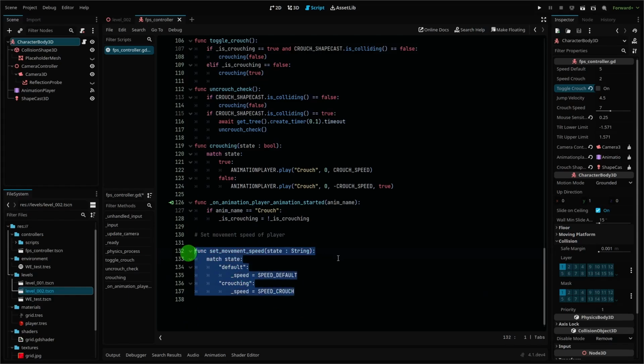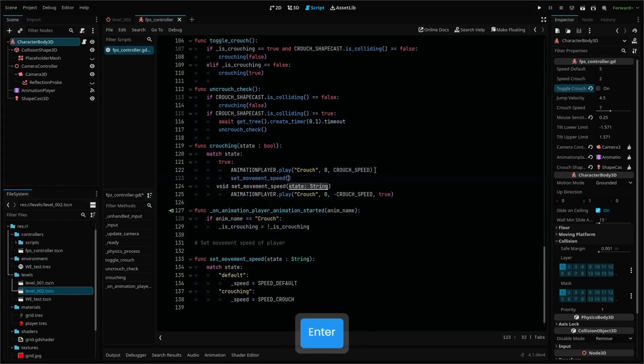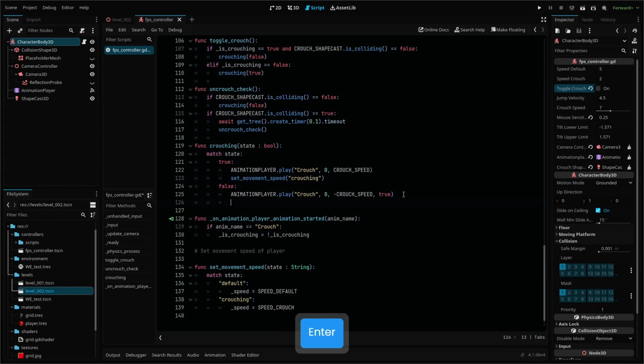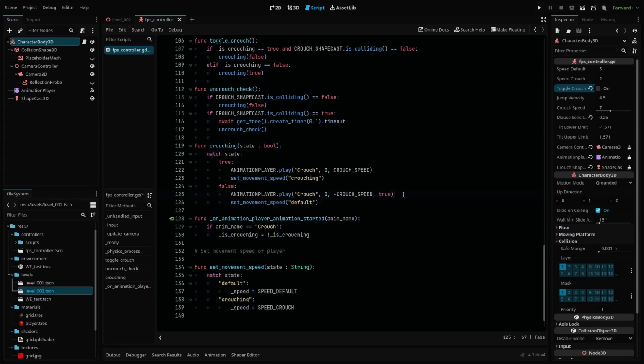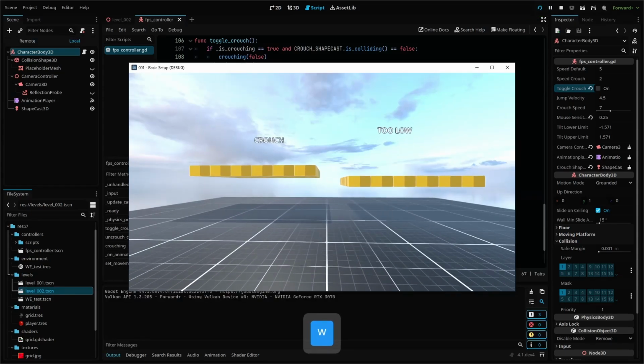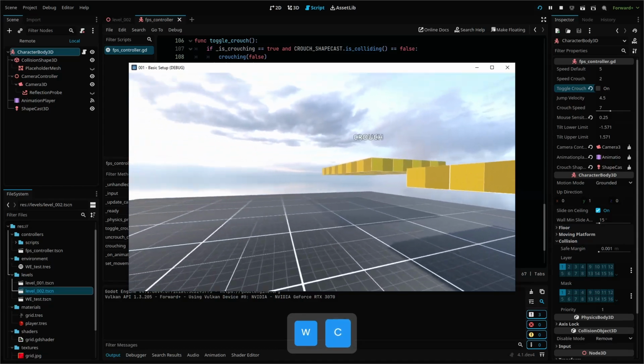Then we'll add another function called setMovementSpeed, which will take a string parameter called state. Here, we'll use this function whenever we want to change our movement speed, and then match our state parameter to either default, which will equal our default speed, or crouching, which will equal our crouching speed. You can run different functions for each, but this is a really tidy way to do the same thing, adjust our speed, using the same function. We just need to alter the parameter when we run it. With our setMovementSpeed function, let's go to our crouching function, where we'll run the setMovementSpeed function when we switch between crouching and uncrouching. If crouching is true, then we'll set our movement speed to crouching, and if false, back to default. These strings just reference the options we set in our match. You should now be able to run the scene and crouch and uncrouch with toggling or holding, see it affect your movement speed, and not bug out when crouching under objects.